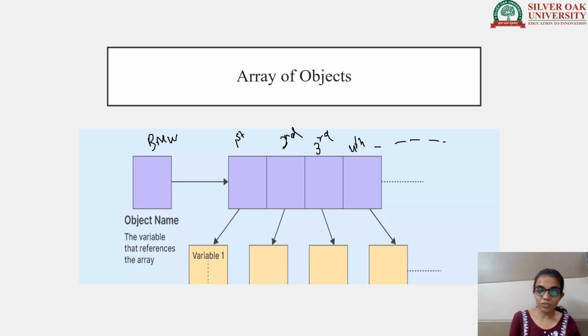It will have some more properties, like the color and the speed, and that is stored in my variable one. Similarly, it will also have color and speed, and that is also stored in here. So this is my only one variable where I can access all the objects and their properties all together in this one block. That is the use of an array of objects.